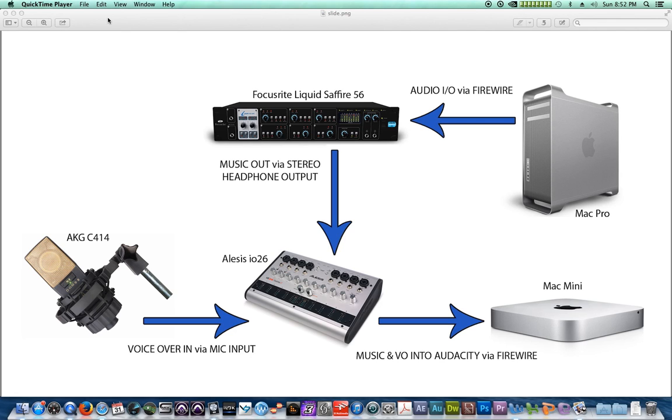You can really have any computer, and as far as your interfaces are concerned, you could have just a cheap M-Box or even just go line input on your audio computer. So you really don't have to have 2 interfaces like I have. I just choose to do it this way because this is the way it works out best for me. In the next 2 sections, I'll go into more detail on how I set up QuickTime and Audacity.